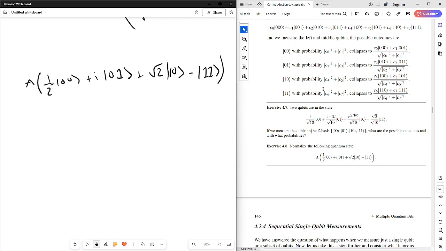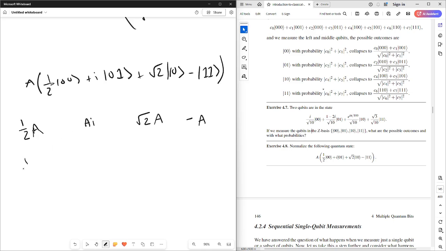All right, perfect. So the exact process for finding A is this. So basically we're going to distribute A through, and then these amplitudes multiplied by A, so we get 1/2 A. We get AI, square root of 2A, negative A. These multiplied by their complex conjugates added up will equal 1, right?